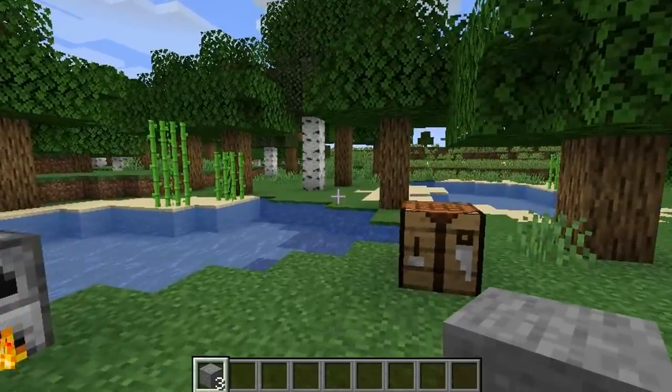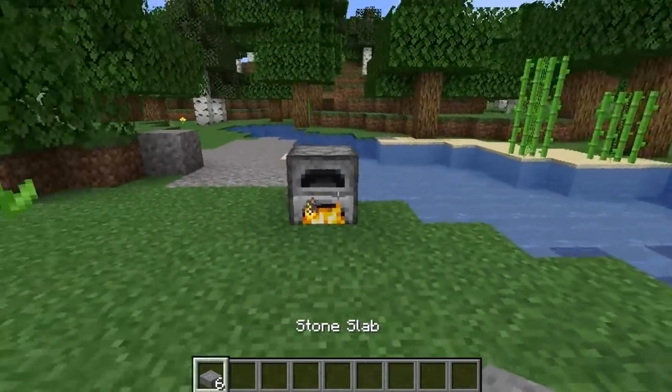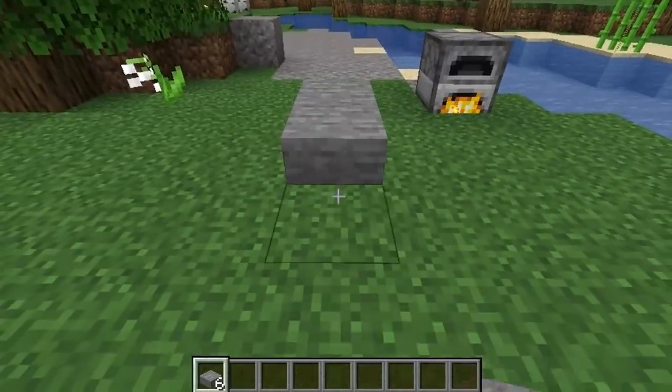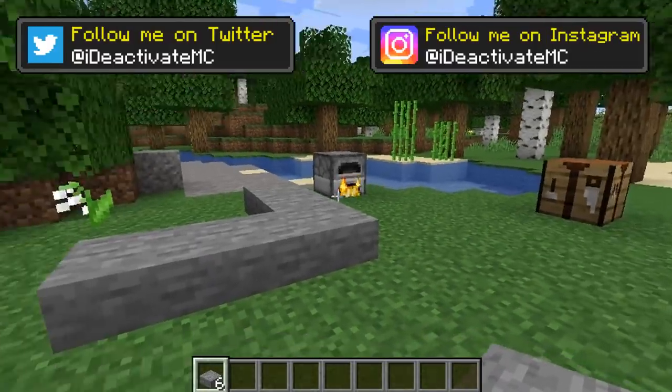In the 1.14 update, however, you will notice that if you try to craft the smooth stone slab with regular stone right here, you will instead just get a regular stone slab. Now, that is because regular stone slabs were added in 1.14, so the recipe has basically been replaced.